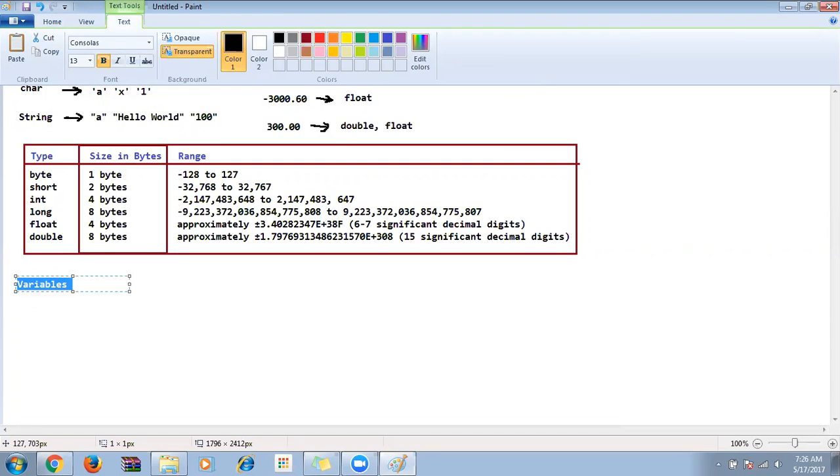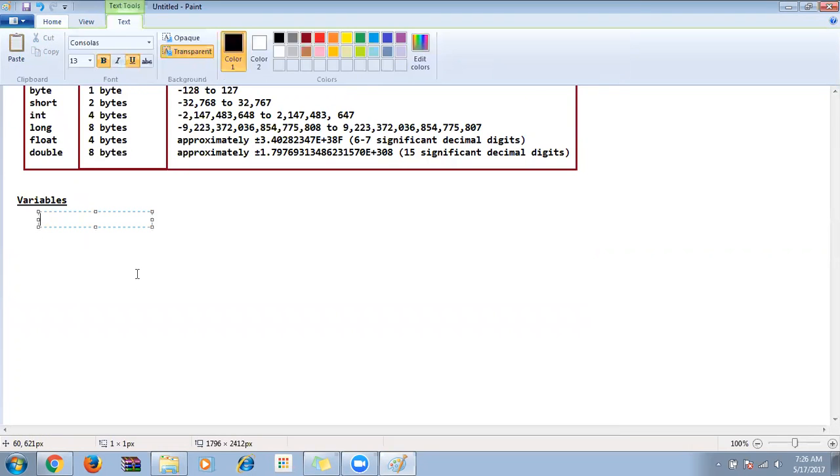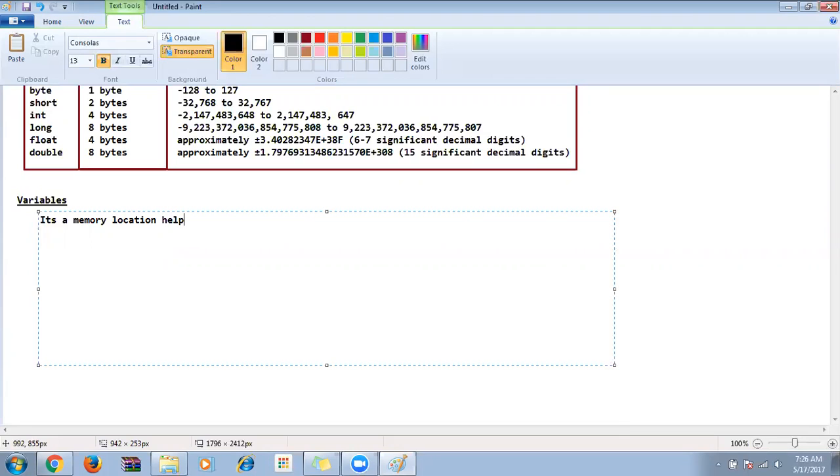A variable is just a memory location which helps us store values in it, based on the data type range.